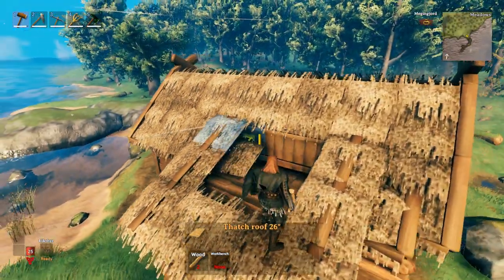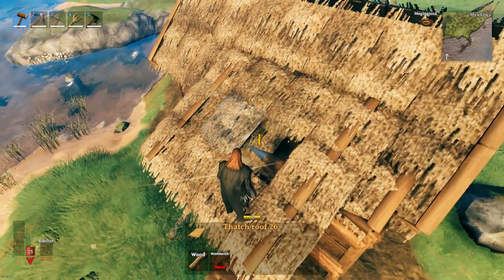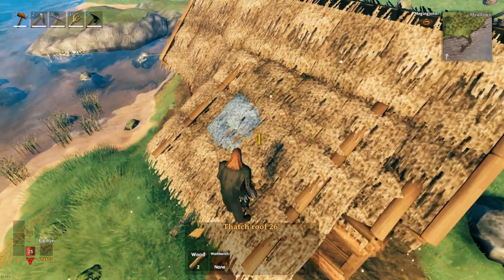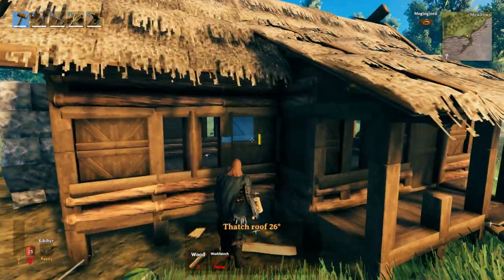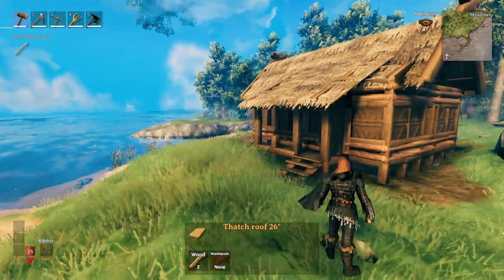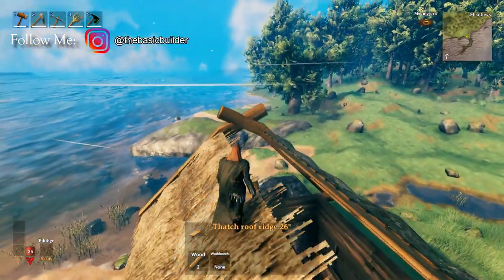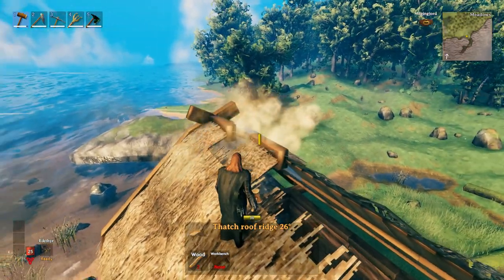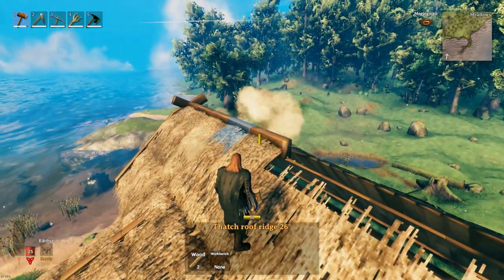So, I do like the look of the dark wood pieces, but the thatch, it just has that classic feel to it. So, there we go. We got a roof on it, other than the very, very top. So, let's go ahead and place that on now. If I can snap it into the right place, we'll come back and delete that piece.